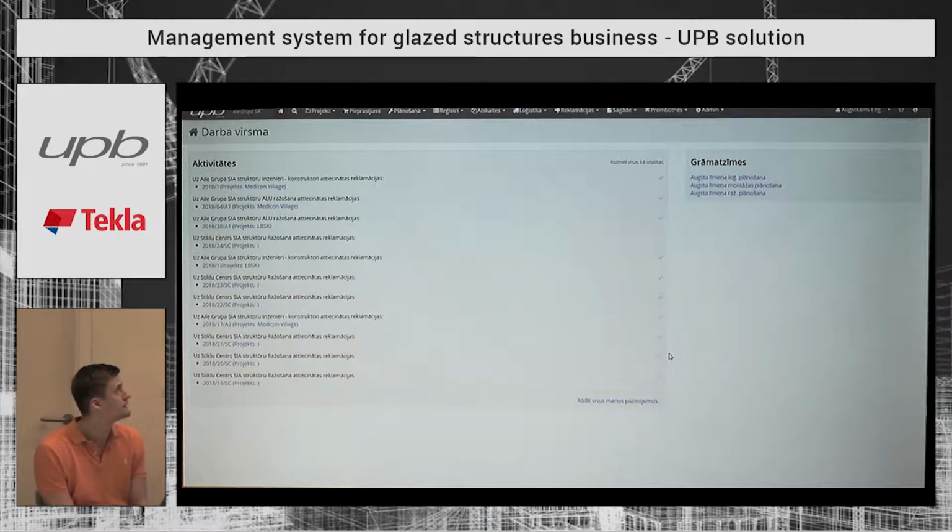Okay, then now we'll move on to the system that Arthur was telling you about. So it's basically a custom-made DRP system for UPB purposes, and it covers a lot of areas. But basically, it's a system that starts from the sales process and covers all the process through the guarantee of the project when it's finished. So all the assembly planning, delivery planning, manufacturing planning, etc. It's all covered here in the system.